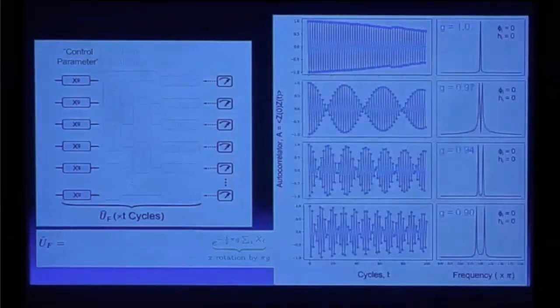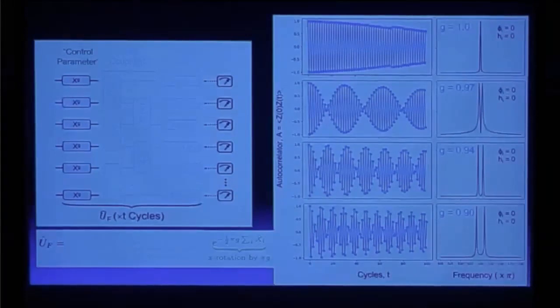Okay. But let me show you some basic properties of what this gate sequence is doing. For a second, forget about the entangling gates, forget about the disorder landscape, and you just do pi rotations. That's to begin with, right? You have 20 qubits, they're non-interacting, all of them acting individually, and you rotate them by magnitude of g, and you see that it rotates back and forth, nothing surprising. They're just doing pi flips. But when you get g away from 1, they do imperfect flips. They go from North Pole almost to South Pole, and every time they're missing by 3% or so.